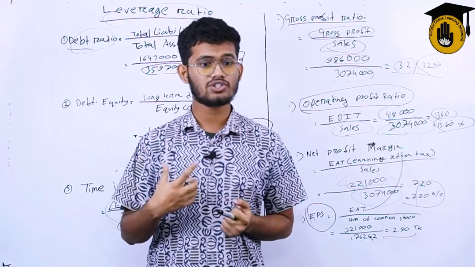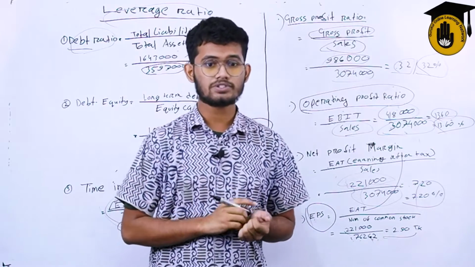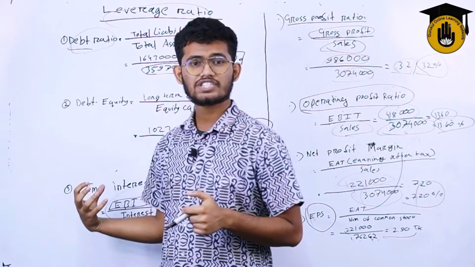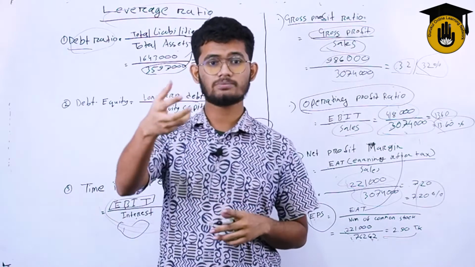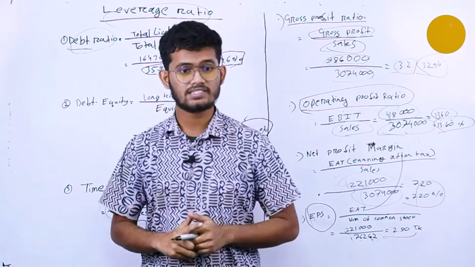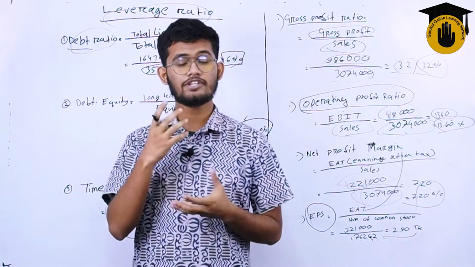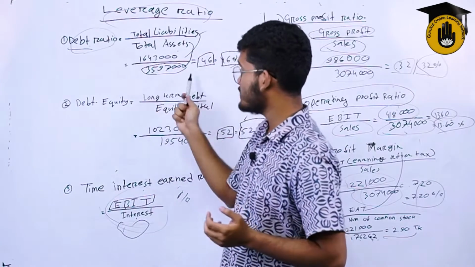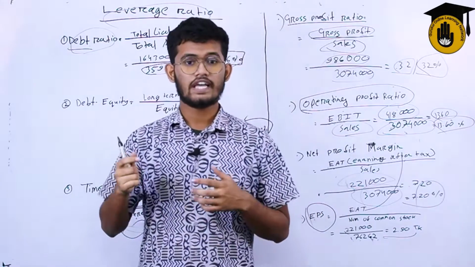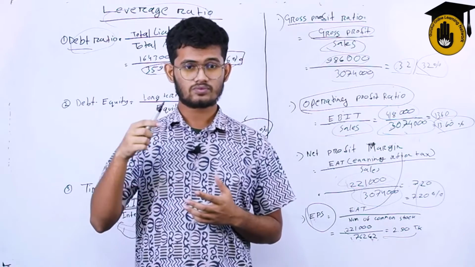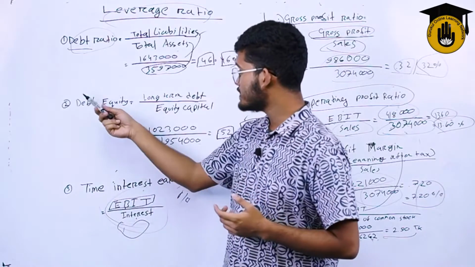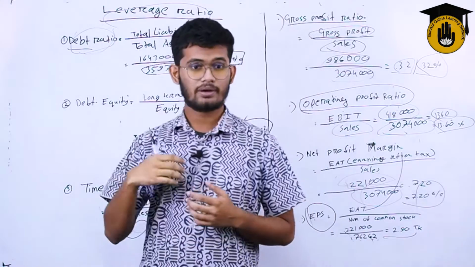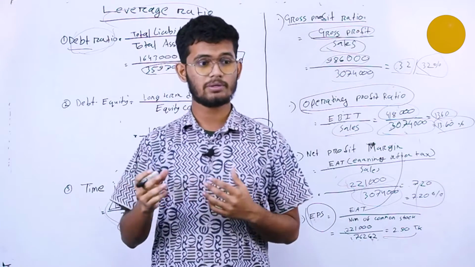The higher this ratio, the greater the amount of other people's money being used to generate profits. That means the higher the debt ratio, the more of the firm's total assets are financed by creditors, and the more profit the company may be able to generate. So that is the debt ratio calculation, and that is the formula. In the next page, we can see the debt equity ratio. Debt ratio was this one, and debt equity ratio is a bit like the acid test ratio from the previous one.